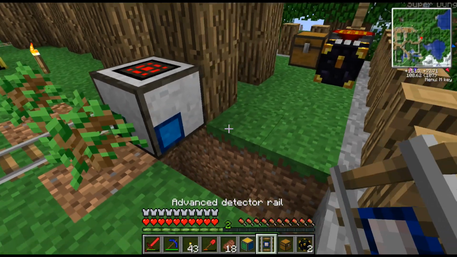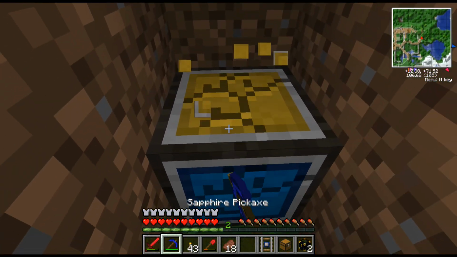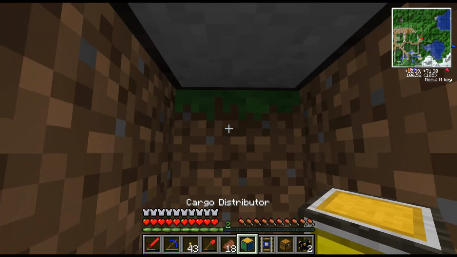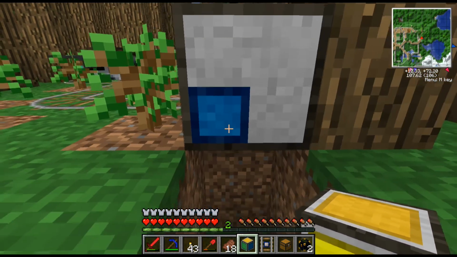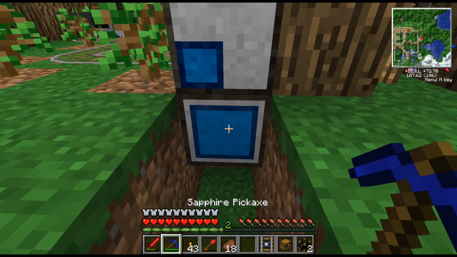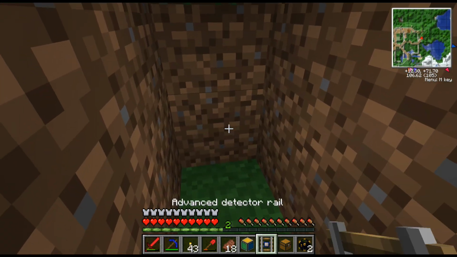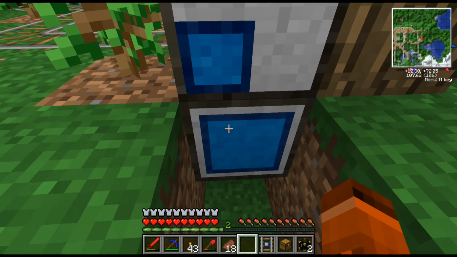I'm going to hook this thing up on the bottom. Okay, so we're going to do this. Oops, no, not that. We're going to do this. Come on, just place it. There we go. So right now, it's set up on the purple side. The bottom is the purple side. You can't tell if you look at it, it's just gray. But trust me, the bottom is the purple side.